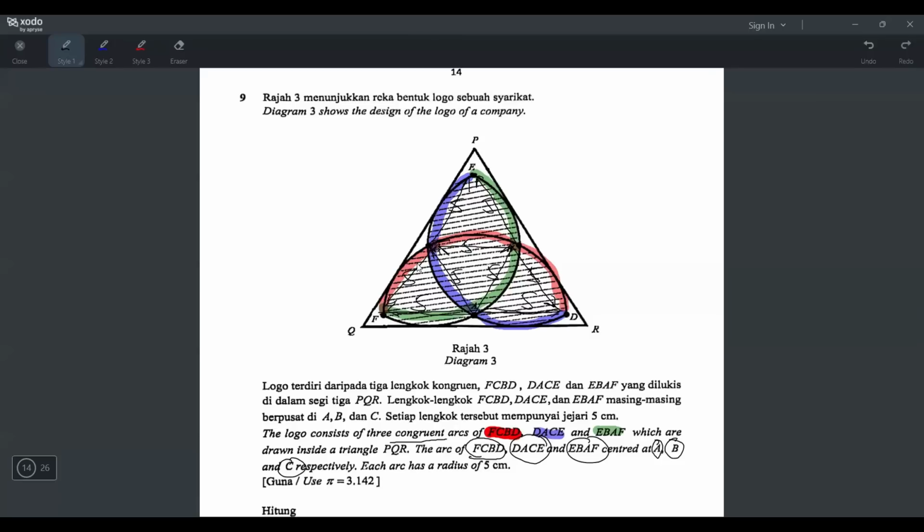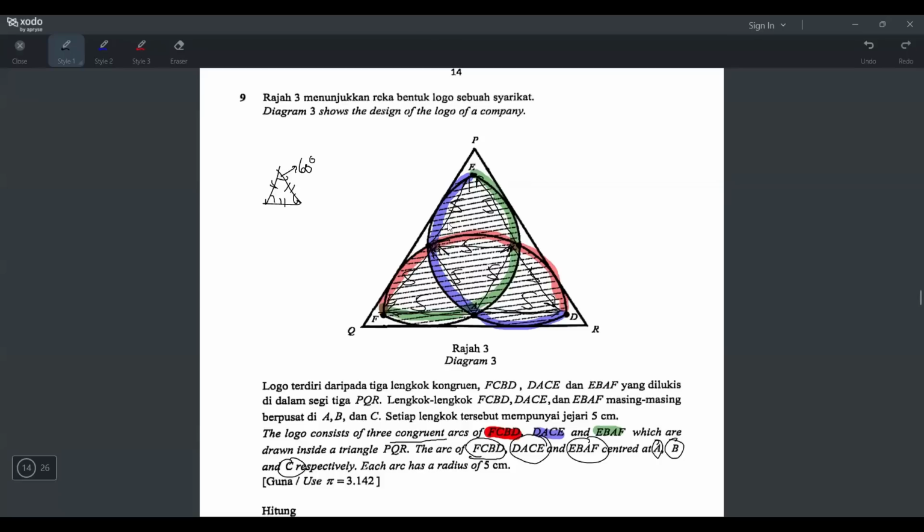I realized that these are all equilateral triangles. What is equilateral triangle? It means this triangle, all three sides is like tiga side sama panjang. Okay. And if all three sides sama panjang, what would be the angle here? It would be 60, right? It will be 60 degrees. Because in a triangle, the total angle inside will be 180, and you can divide by 3 because they all have the same side. All three sides same length means all three angles also same. So 60 60 60 lah, right?